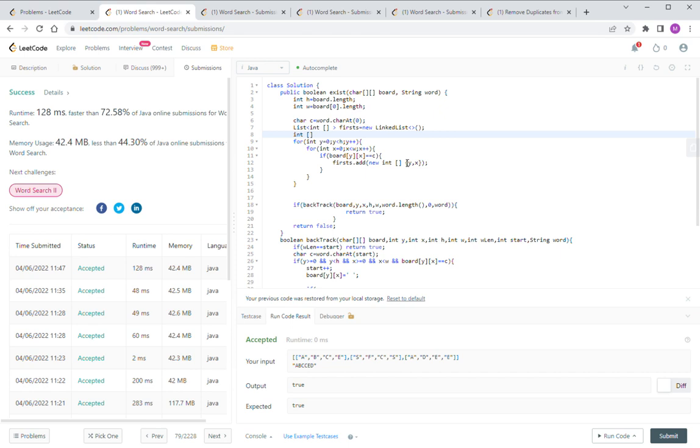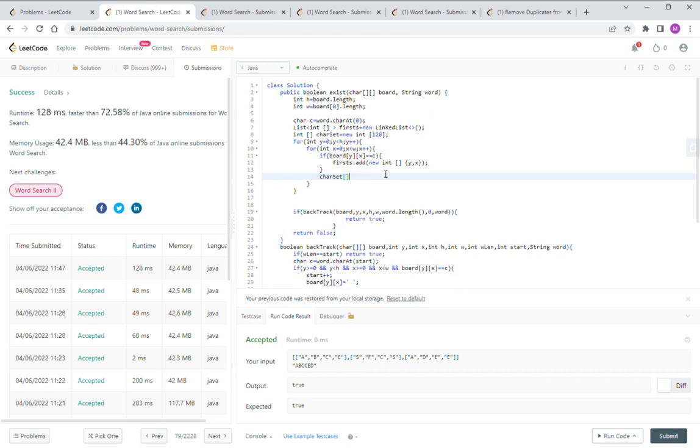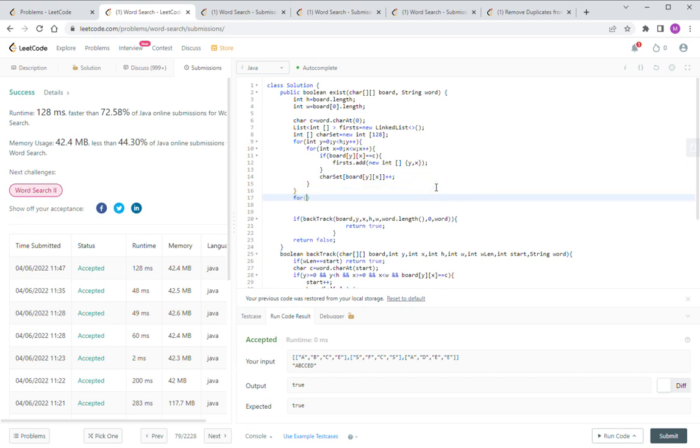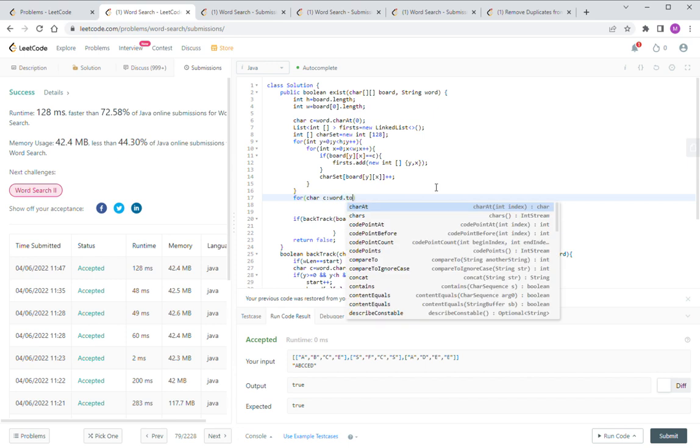So the char size is, this is just English letters, right? So we can roughly use that one. And here we know they have this letter, right? And then we check letters in the word.